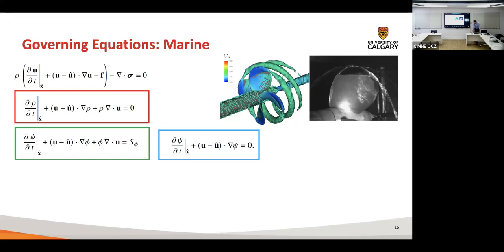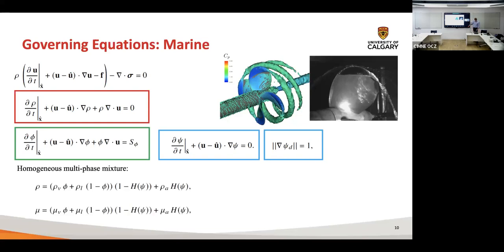Then you have an additional advection equation for the level set to model your free surfaces like the waves, etc. And then, of course, you have an additional Eikonal equation for your redistancing. So that possesses the coupled multiphase, multi-fluid problems. We can deal with the cavitation and free surface simultaneously with no issue. Again, that's pretty much what I just explained. So your properties in terms of density and viscosity can be expressed in the following form, where H is your Heaviside function across the interface that pretty much tells you where you are: air, liquid, or vapor.